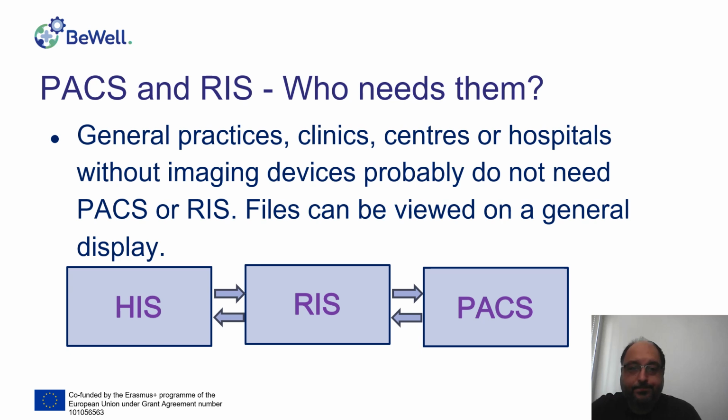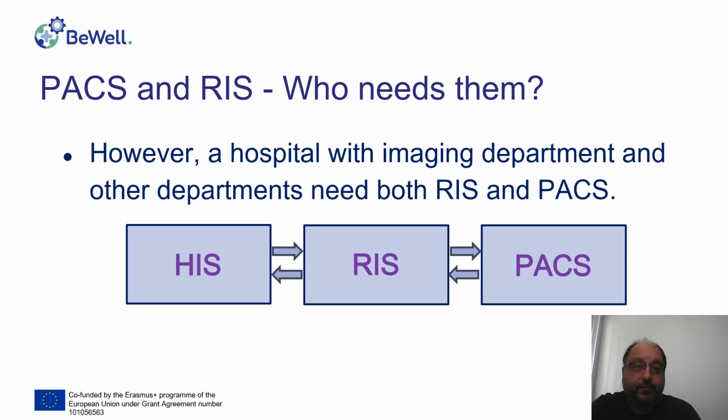So who needs them? Fairly speaking, some general practices, small clinics or centers or hospitals that do not have imaging facilities probably do not need PACS and RIS. Some image files can be viewed on general displays, so they probably need only a hospital information system or other systems connected to the electronic health records, healthcare systems, and so on. But probably they need neither PACS nor RIS.